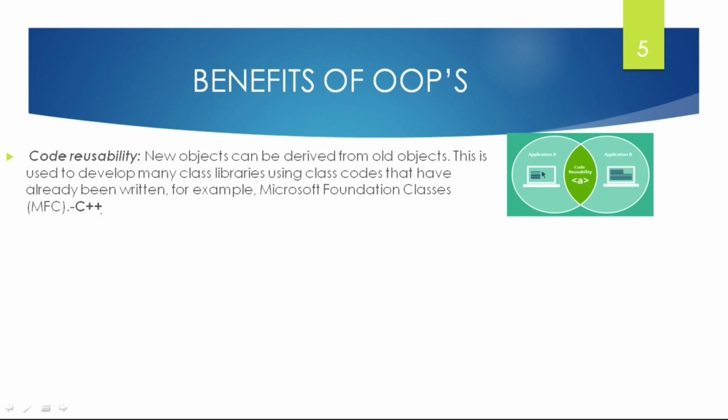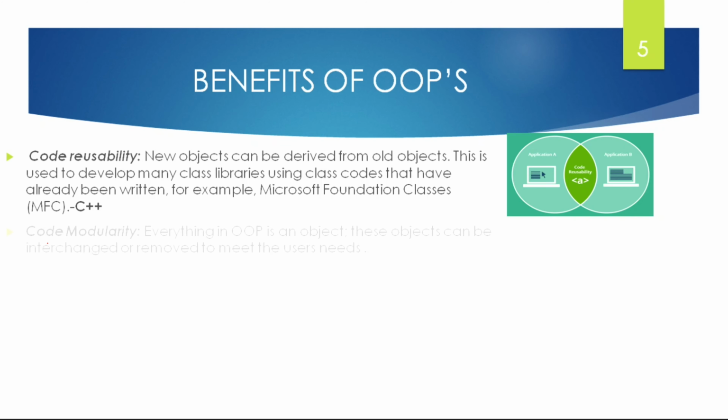So Microsoft makes changes by using the code reusability, which is based on object oriented programming. The main use of OOPS is code reusability. So if you have one system and another system, you can use the content of this system in that system by using code reusability of OOPS.